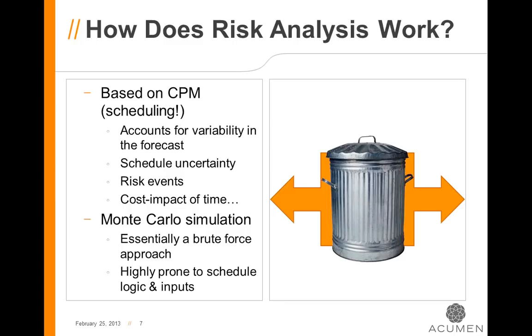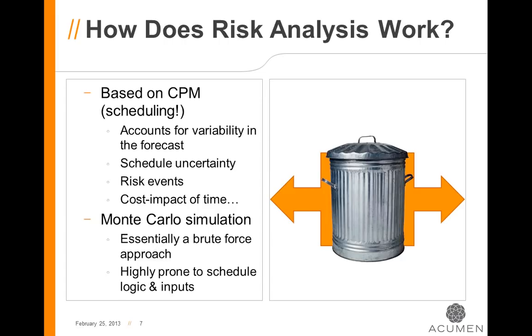Now, one thing that's critical to the Monte Carlo simulation is each time it runs, it's doing a full CPM analysis of the schedule. So the schedule logic, the inputs, lags, leads, relationships, constraints in the schedule are critical to be accurate. It's no coincidence we have a picture of a trash can on this screen with two arrows. The expression we often use is garbage in, garbage out.